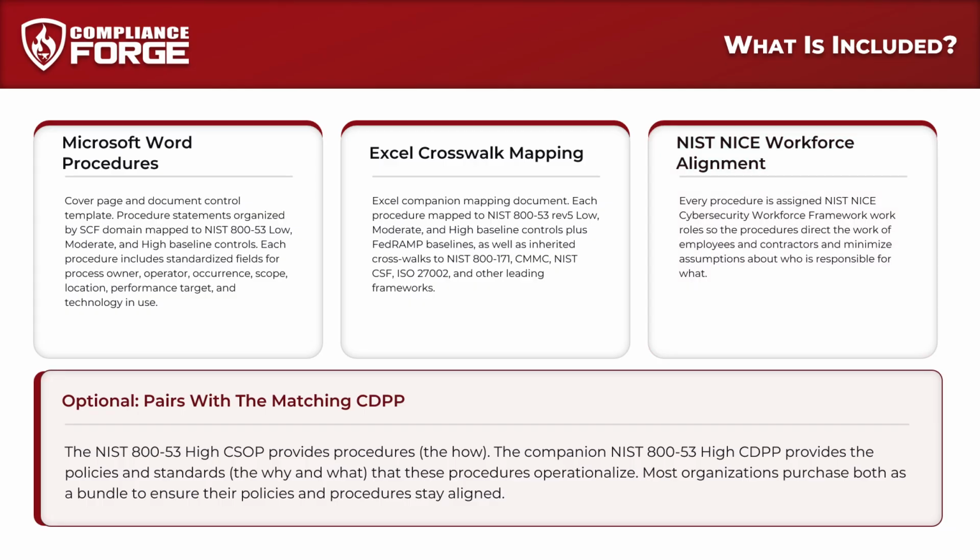And optionally, it pairs with the matching CDPP. The CSOP provides the procedures, the how. The companion NIST 853 high version of the CDPP provides the policies and standards, the why and the what, that these procedures operationalize. Most organizations purchase both as a bundle to ensure their policies and procedures stay aligned.